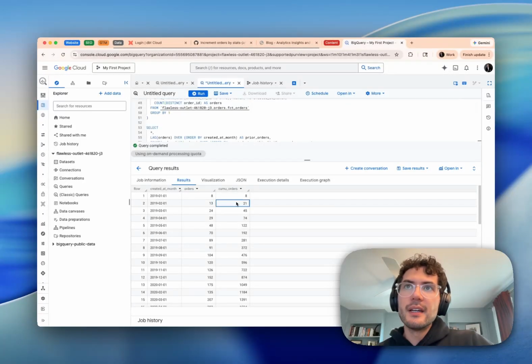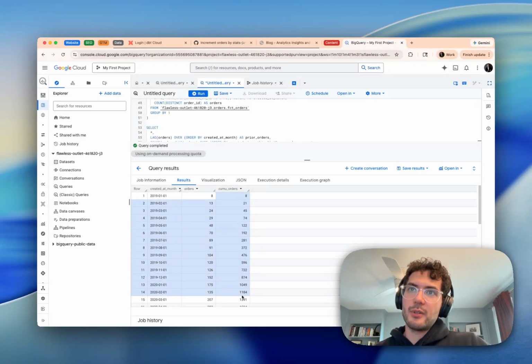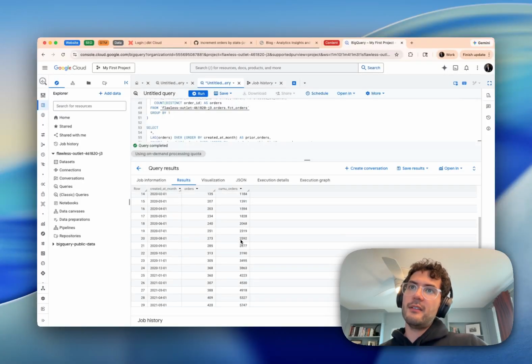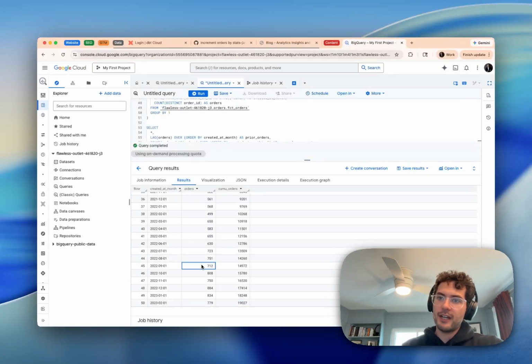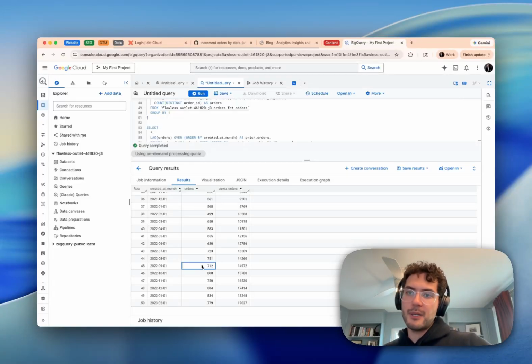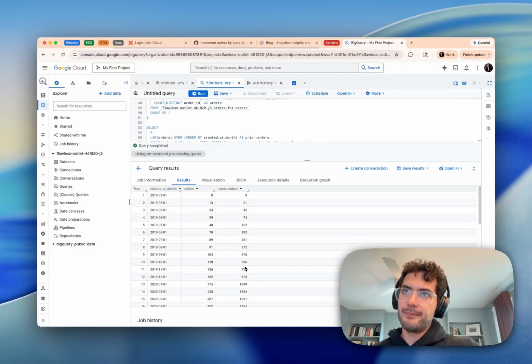All right. So now you can see the cumulative order count. These are going to be the same, but you can start to see, oh okay, so 8 plus 13, 21, 21 plus 24, 45, and we just get the cumulative count over time. And this is pretty nice because it's a different way of looking at it. Instead of just looking at counts within the month period or whatever period you're looking at, you can see the progress leading up to a certain period.